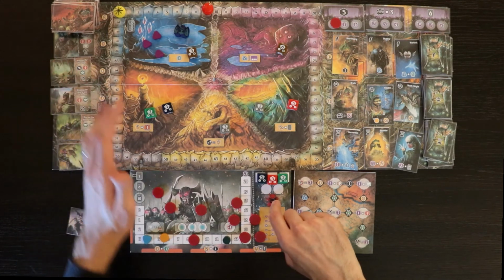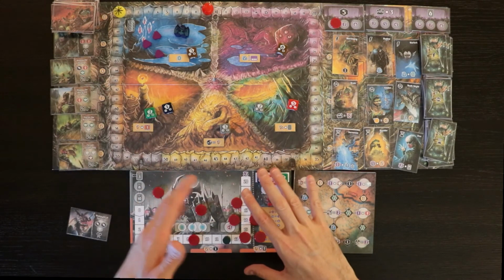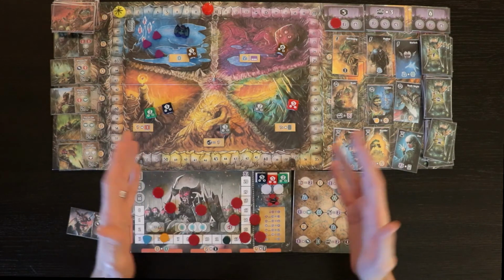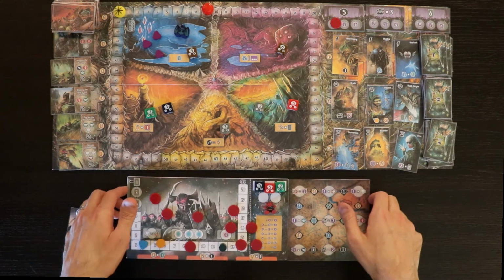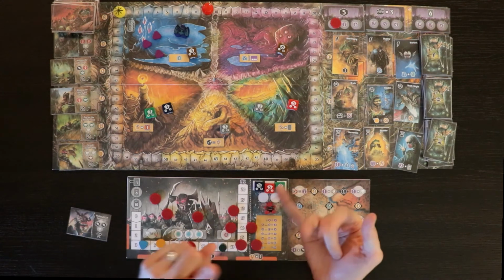I will still have to pay the cost, but that area right there, that camp, lets me complete something. You're going to do this until someone has 7, and then you wrap up that round, and that's the end of the game. So, boy, I have played this a number of times by myself.